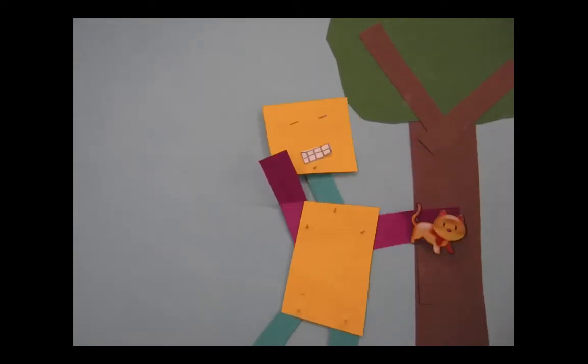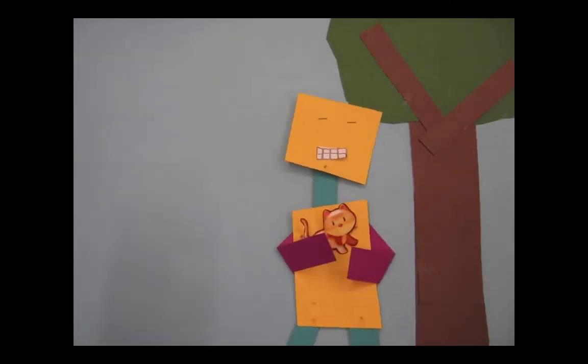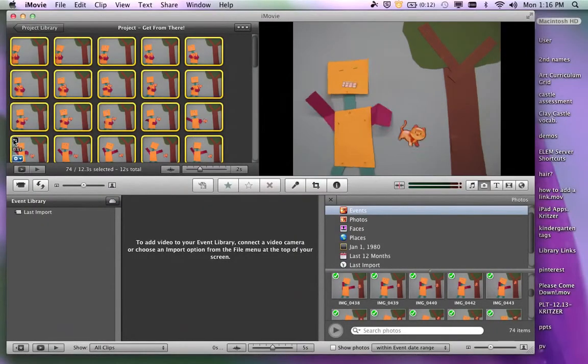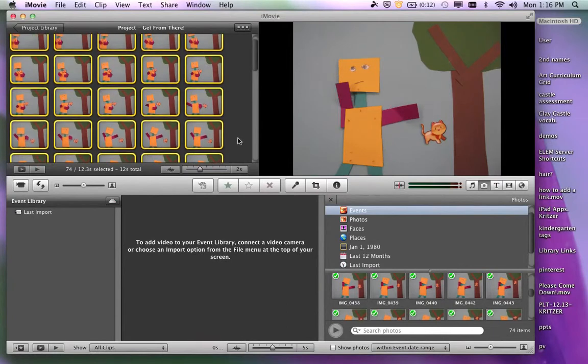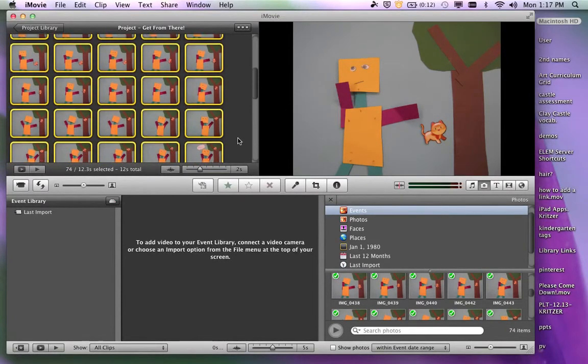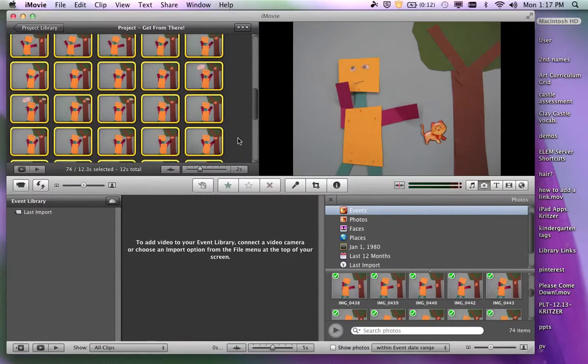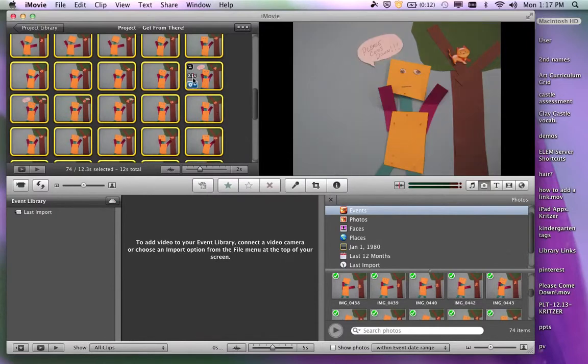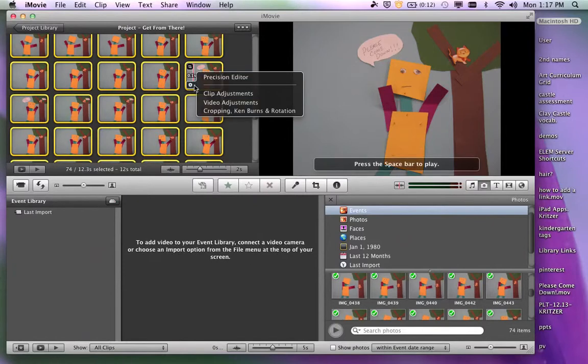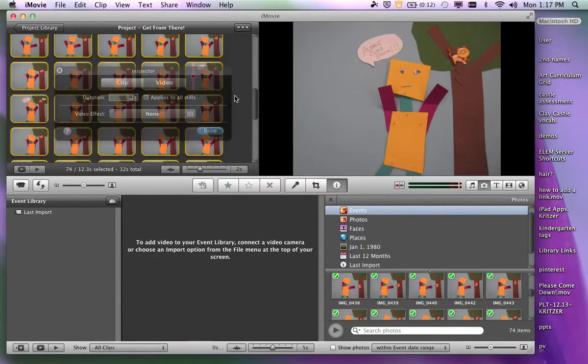Now there's a point in there where I have some speech bubbles and they went way too fast. So I have a tip for you. If you have speech bubbles, you want to give your viewer some time to read what's on those speech bubbles. So find the area where you've got those speech bubbles, click on that gear, go back to clip adjustments, and we're going to change that clip time from 1/10 of a second to 1 second. So 1.0, and then click done.